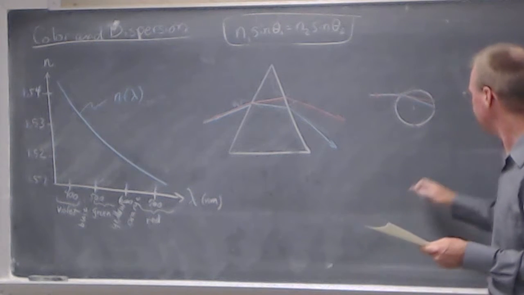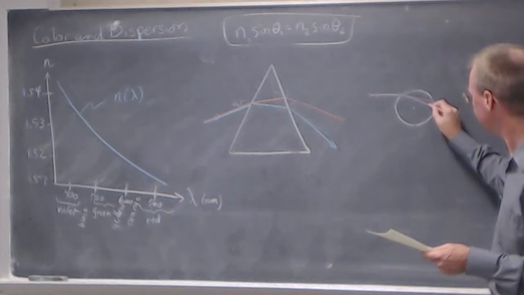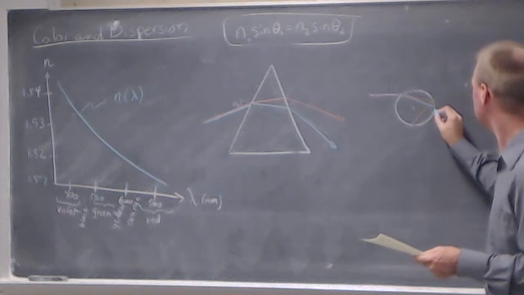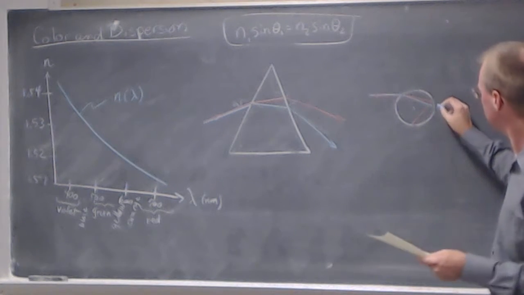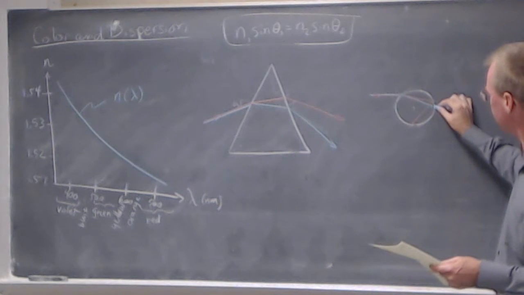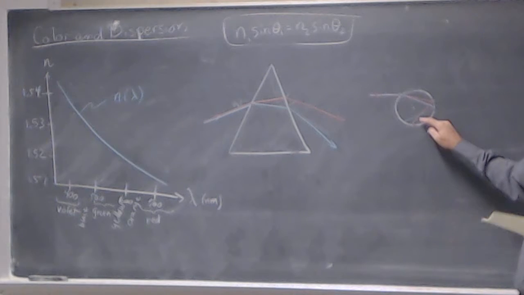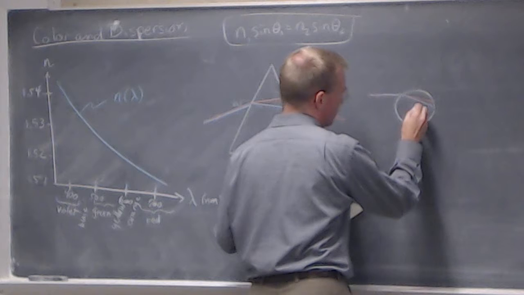So, angle of incidence equals angle of reflection. I measure that angle, and it comes out at the same angle here. And that one was coming in at a narrower angle. Right, it was bent closer to the side here, so it comes out like this. Now notice, they cross over. That's a key thing.